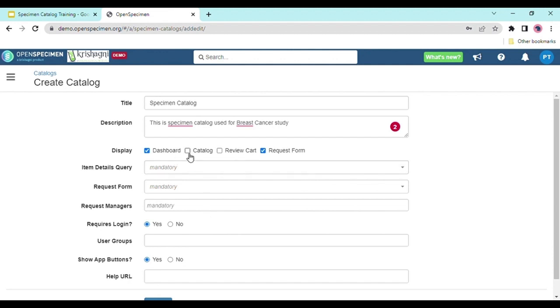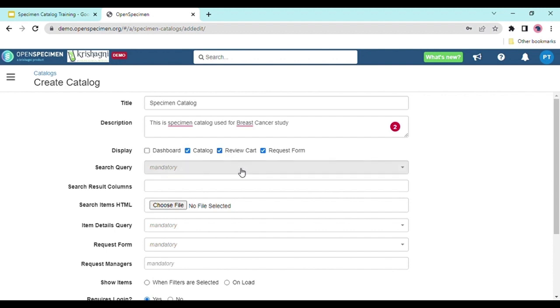Again, this is useful when you want to give certain access to a researcher. If you just want to show them a catalog and give an idea of the specimens that you have in your inventory, or if you don't want to show the dashboard and let them just see the catalog, add specimens and then submit a request, you can configure these fields based on that.